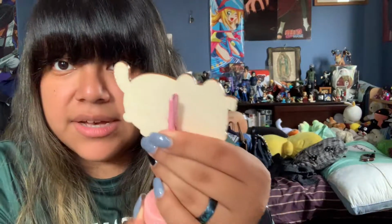So the next item we have is this photo holder. I can't speak. All right. So the description says, display your favorite photo or hold memos with this Pusheen photo holder. Now it's pink. Let me just open this to get it out. Okay, so we have Pusheen right there. And then we have a clip in the back of it. It's pretty hard.